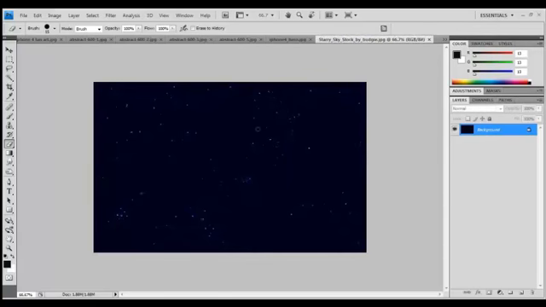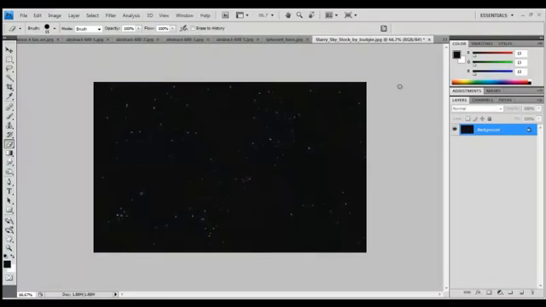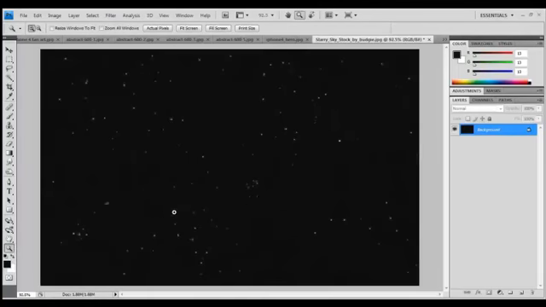Now the first thing we're going to do is desaturate this image. By desaturate, I mean that we're going to convert the image from its original color to black and white. So press Ctrl Shift and U to desaturate an image. I again repeat, it's Ctrl Shift and U to desaturate a particular image. Now we're going to click the zoom tool and right click and fit on screen so we can see properly.